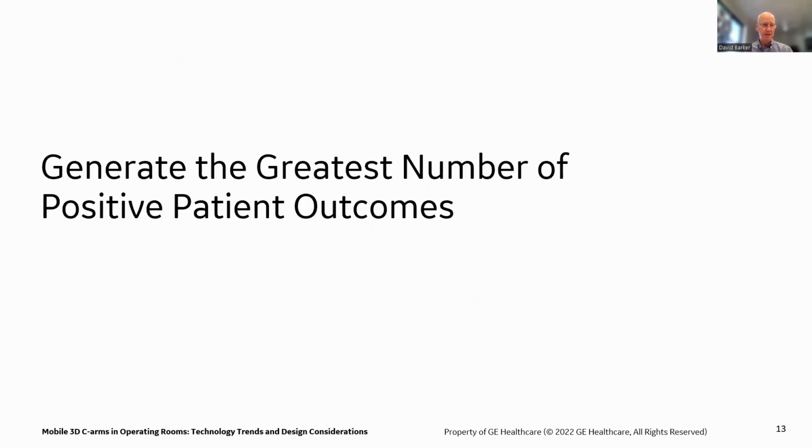I'm going to propose that this is what they're trying to solve. They're trying to generate the greatest number of positive patient outcomes. That's their business. A positive patient outcome would represent a successful surgery where the problem and the complication has been mitigated. It's allowing the patient to heal as fast as possible. Infections are non-existent, or the chance and the risk of infection has been reduced as much as possible.